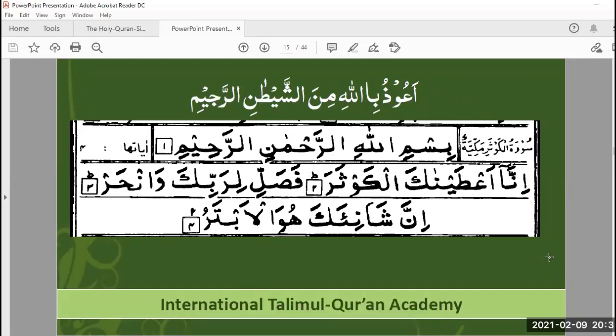Assalamu alaikum wa rahmatullah. Sophie, normally you want to open the floor. You want to have a go first? Assalamu alaikum, Sophia Sahiba. Assalamu alaikum.